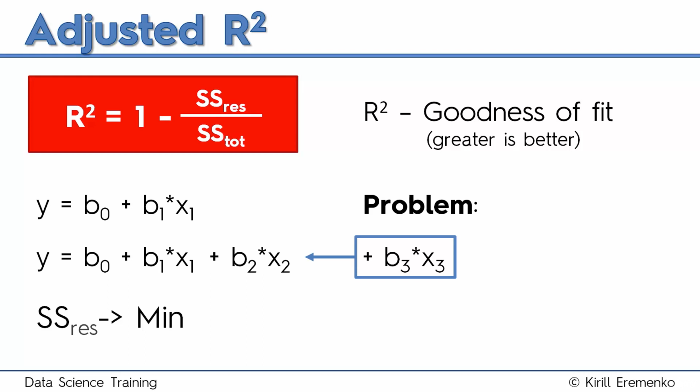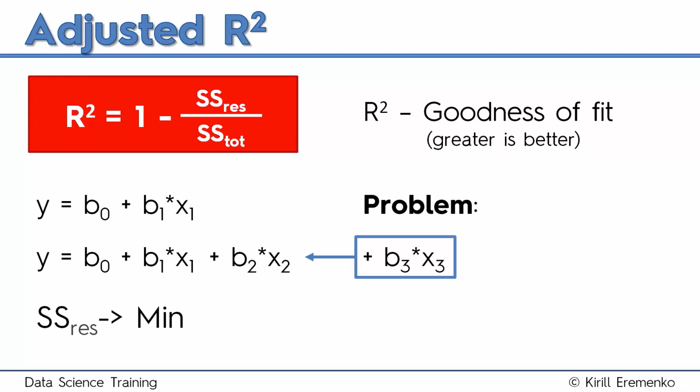So you can keep adding variables that you think are actually impacting the outcome, so are impacting the dependent variable, and you want to fit a model and see if it's better or not. So in this case, we're adding a third variable. We already have a model with two variables and it works okay. And now we want to add a third variable and see if maybe using the third variable, we can fit our model even better. So we can create an even better model with three variables. So how can we judge that?